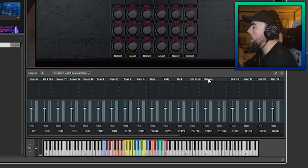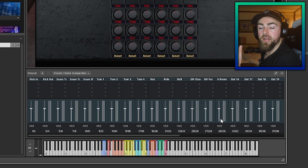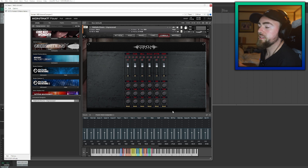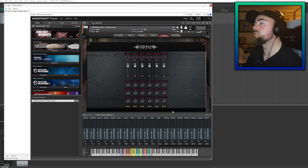Going back onto the room mics — normally you would have one mic for the room noise of the drums, but the way I like to do it, to give myself an abundance of options when mixing or gain staging, I'm going to separate the kick, snare, toms, and cymbals all into separate room mics. So we're going to name four more outputs: Kick Room, Snare Room, Tom Room, and Cymbal Room. Now as you can see, when we named our tracks they weren't renamed here as well — it's a bit buggy. So we go up to this exclamation mark up here, which will recalibrate the whole software and fix bugs and glitches.